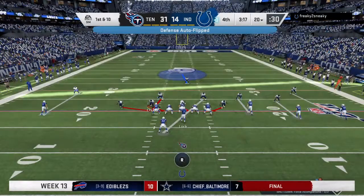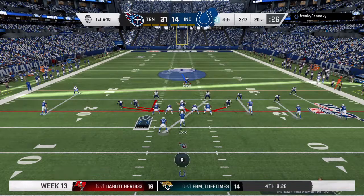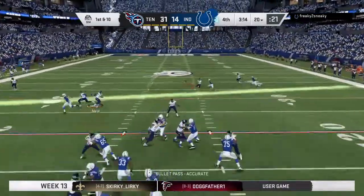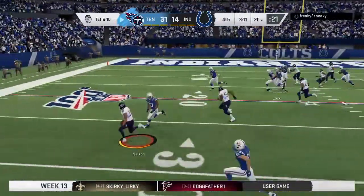The Indy offense at the line and set to go. And with 3 interceptions thrown already, we'll see. Do they rely more on the ground game here? They may have to change things offensively to try and settle things down, not just for the guy throwing the ball. And his pass is intercepted for the 4th time today.